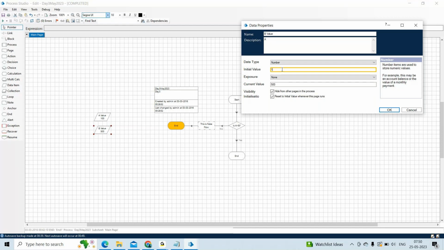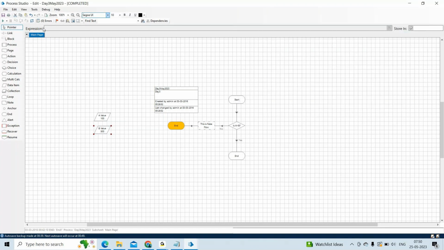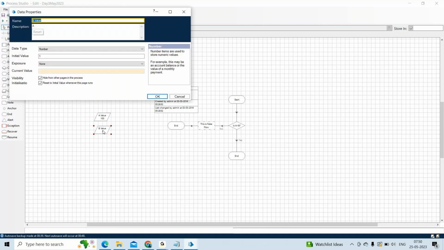Okay, so that is the reason. See, if I reset, you just see what will be the difference. Can you see here what the B value's values are? B value is 1 and the current value is nothing. The initial value is 1, but there is no current value. The current value will be displayed only when you actually run the process.